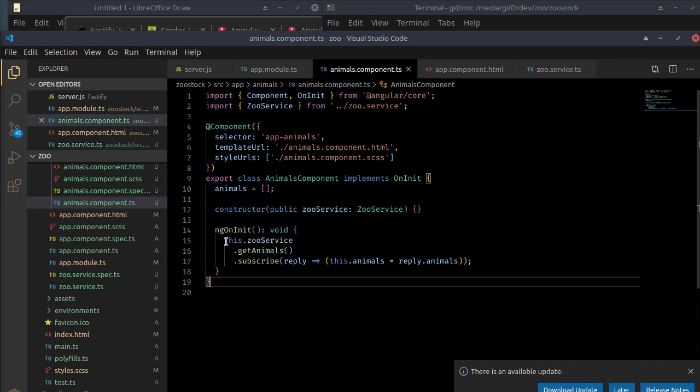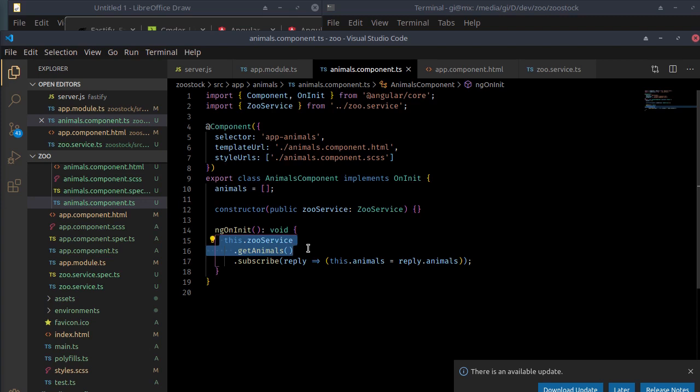So what's happening here is we are calling a service get function which internally does the HTTP get call and returns us an observable which emits only one event, which is normal for an HTTP call. There can be an observable which emits multiple events, but we want to only emit one event, and then we do a subscribe to that call, and the result is stored in animals.